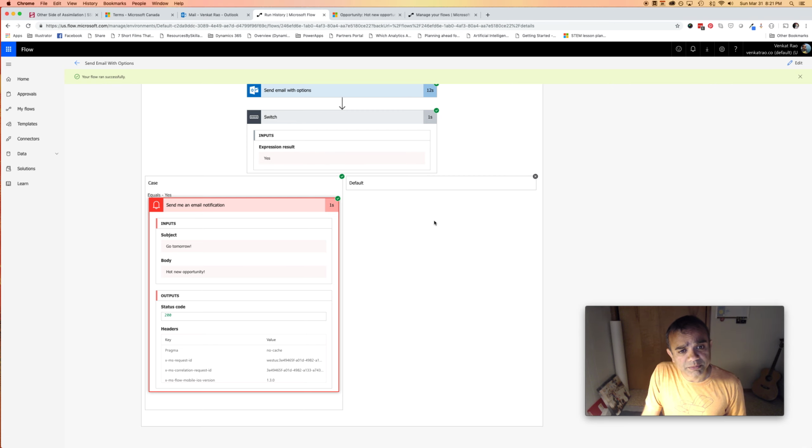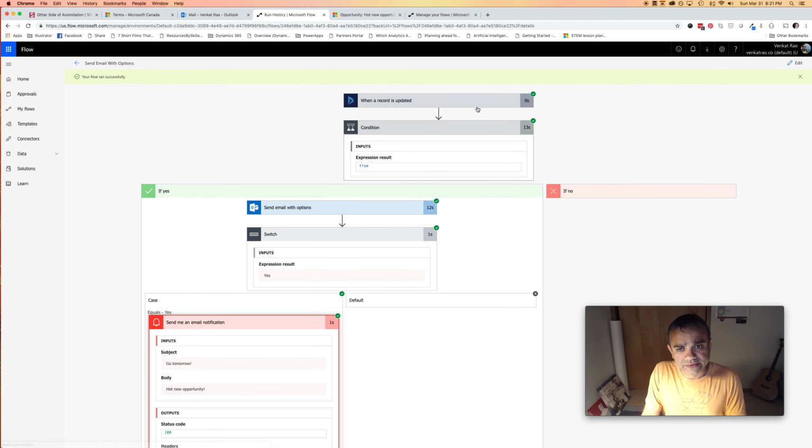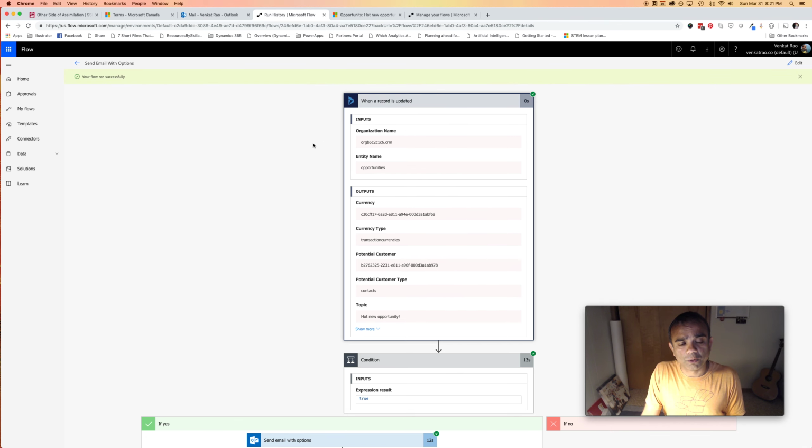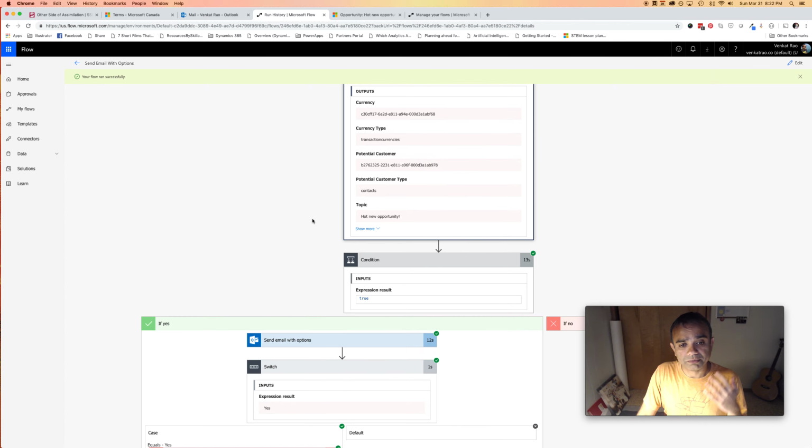Another thing to keep in mind, just last thing here, is that notice how the trigger always is when a record is created or when a record is updated. There are certain situations when you can do some sort of a check, but unlike Dynamics where you can actually run a workflow on field changes, that's not available in Flow yet.